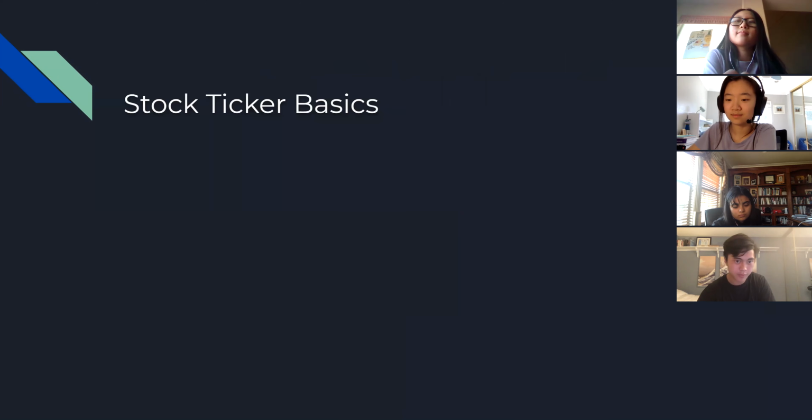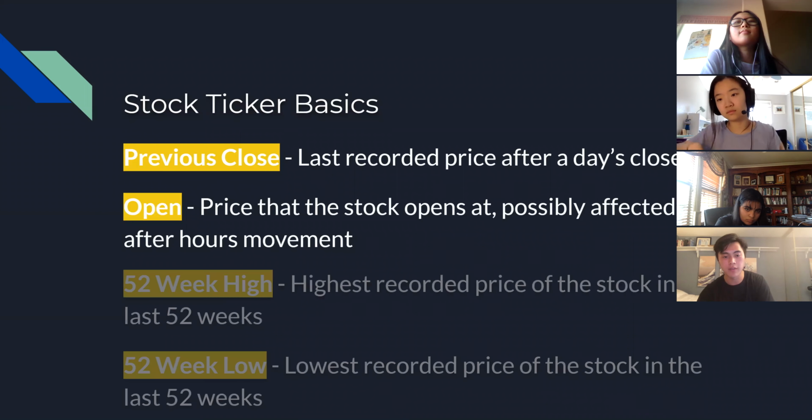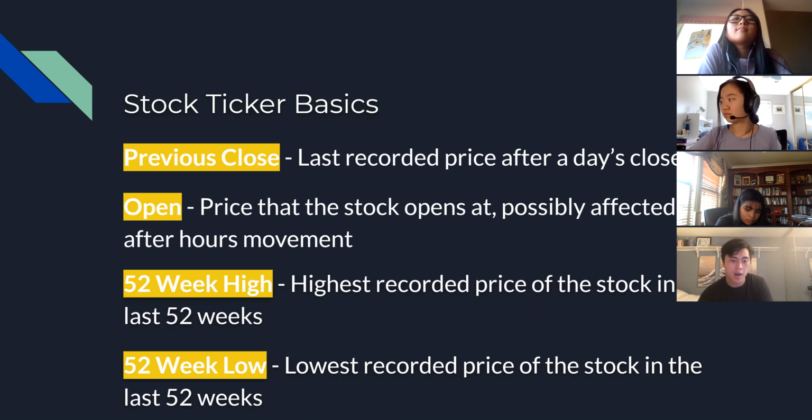So apart from price movements of the stock, the ticker actually provides other relevant information, such as trading volume, that investors and traders use to stay informed about the current market conditions and the interest in that particular security. So as you can see here, we have the previous close and open, which basically refers to the start price of the trading day and the prior trading day's final price of the security when the market officially opens and closes for the day. Keep note that the market is typically open from 9:30 a.m. to 4 p.m. Eastern time.